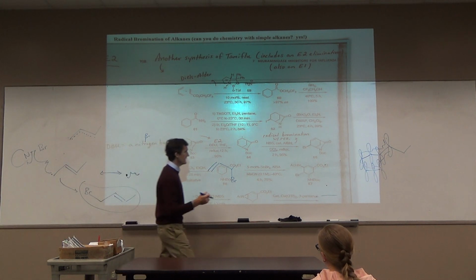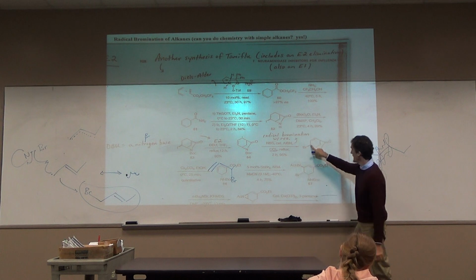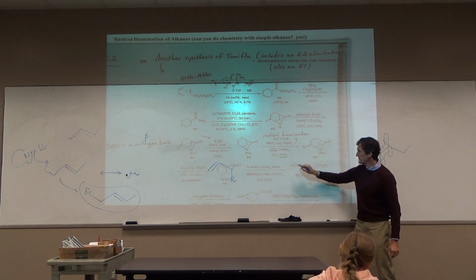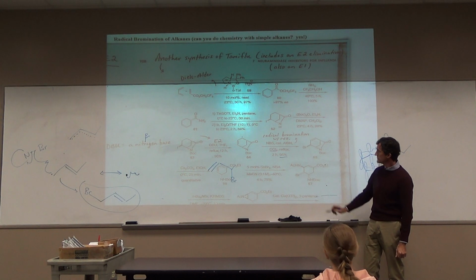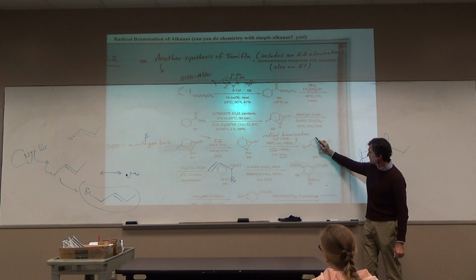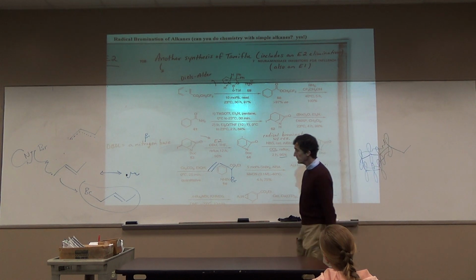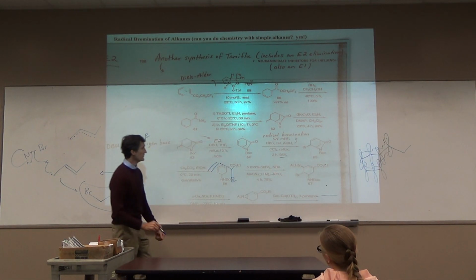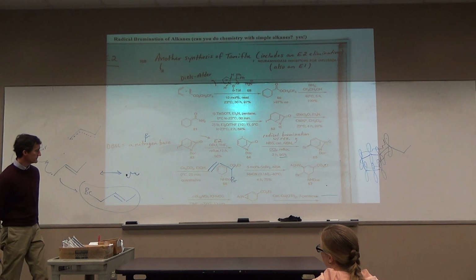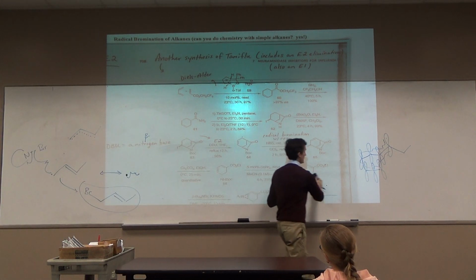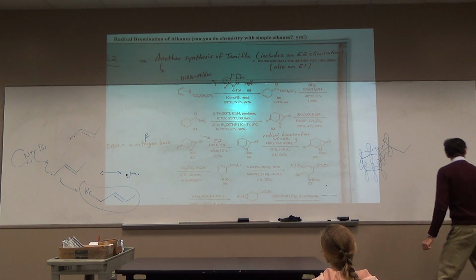Why? Well, that's an advanced consideration of why here. Also, they do give a yield, pretty darn good, 95%. Why is it so selective for this allylic site versus that allylic site? And that's some advanced consideration. I don't know that I could tell you. We'd have to look at conformations, et cetera. But that's what they're doing there. There's some resonance involved.